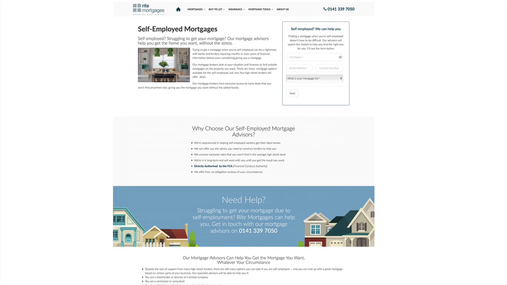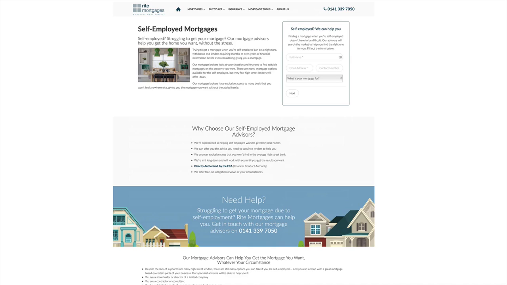Here's an example on a mortgage broker site that we built. Now this is a page for self-employed mortgages. And actually the page layout here looks quite like a home page. Well, that's intentional. This is not the home page. This is a sub-page. But for people who search self-employed mortgage broker, they might land on this page. So we need to make sure that it's acceptable and it works as a standalone page.